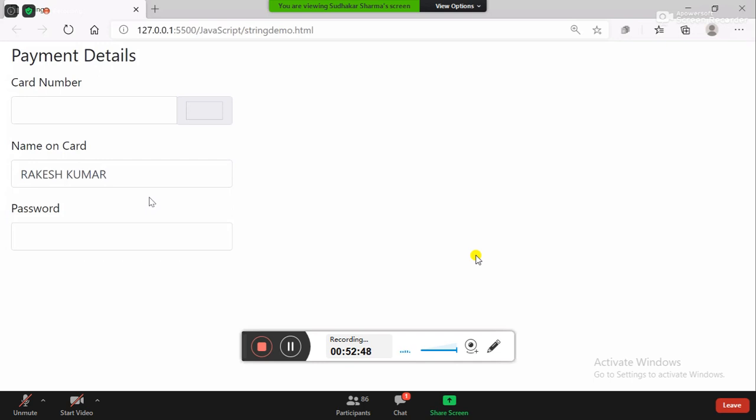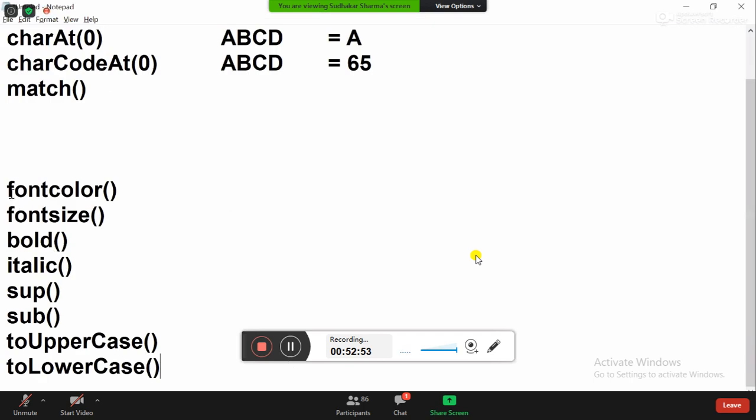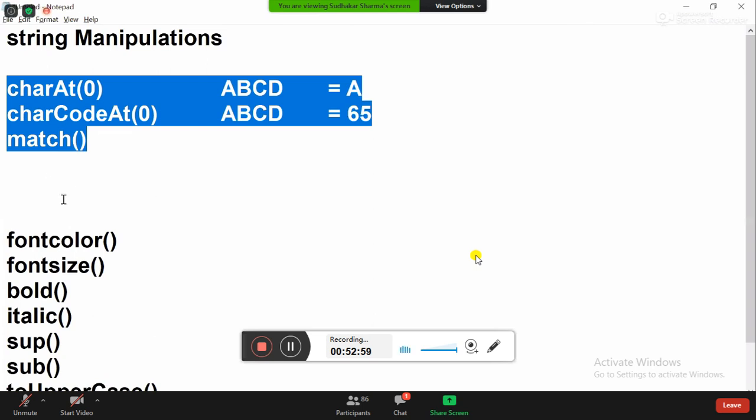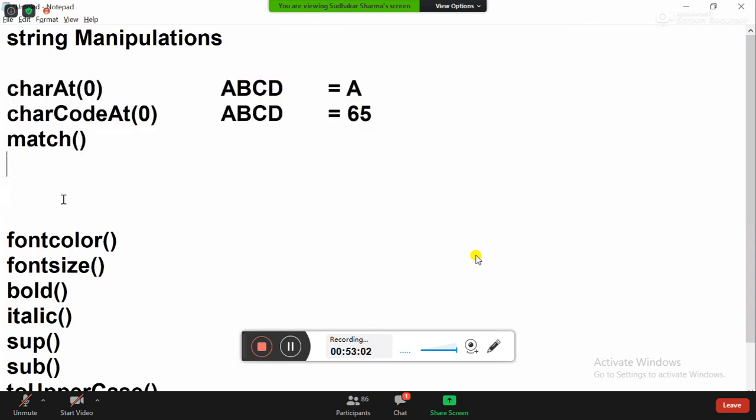So this is all string formatting and string manipulation. We are using a combination of string formatting functions and string manipulation functions. In string manipulation functions, we have some more functions, like comparing the strings and validating the strings. Is it starting with, is it ending with that specific character or not? These all come under string manipulation, which we will see in our next session. Tomorrow we will continue with this, and we will finish several examples on string manipulation.